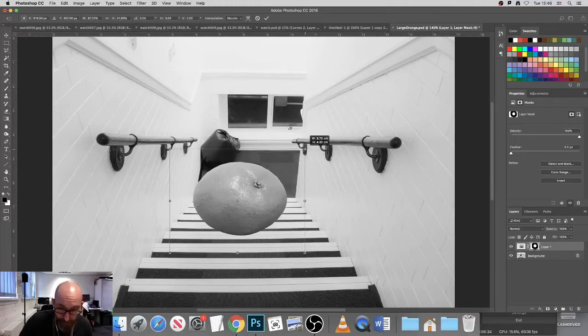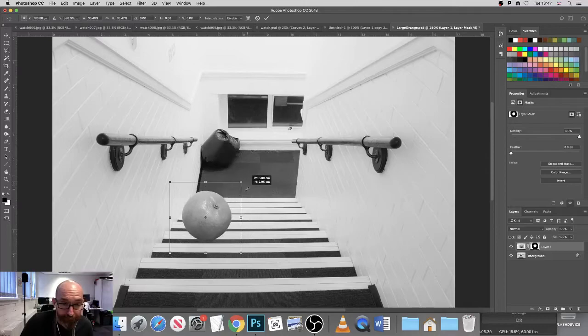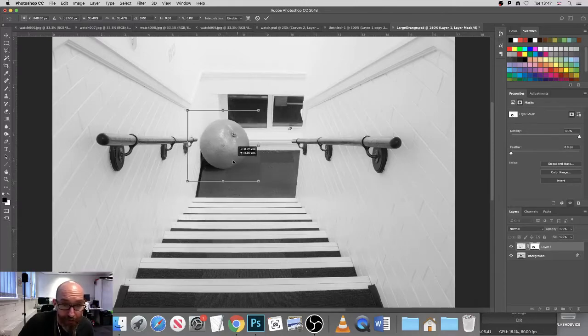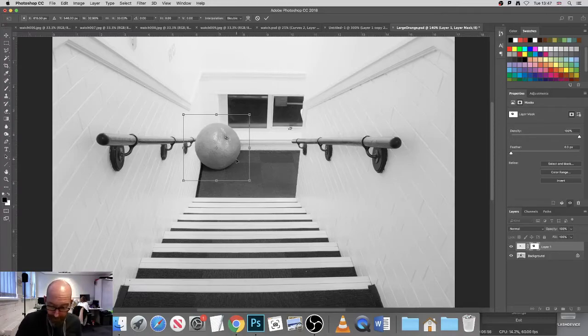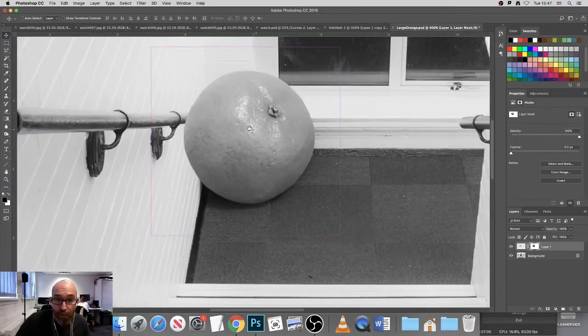Now, if you've got a later version of Photoshop, you don't have to do that. Right. So I'm going to get it to about the right size. If we get it just the right size so it covers up the bin liner, then that is the size it should be. I'm going to hit Enter on the keyboard, or you can hit the little tick at the top to OK it. And this is almost correct.